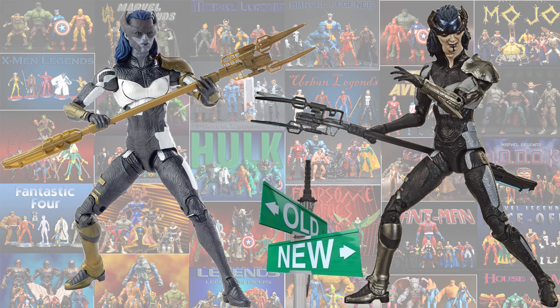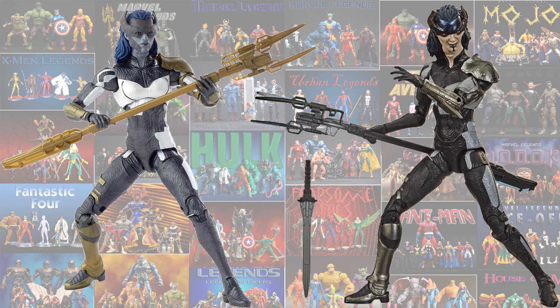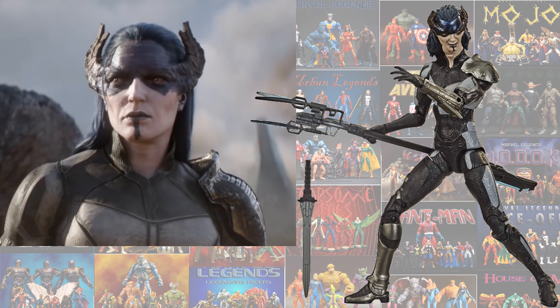And then old versus new with Proxima Midnight - there's definitely a lot of differences here, the face sculpt especially. I don't know if it's just the exposure of the picture here, but the gold just looks a lot more gold on the original. I originally think the original head sculpt looks even better than the new one - what do you guys think about that? But there's your movie accuracy - it's got that line down her lip, so they did well with that.